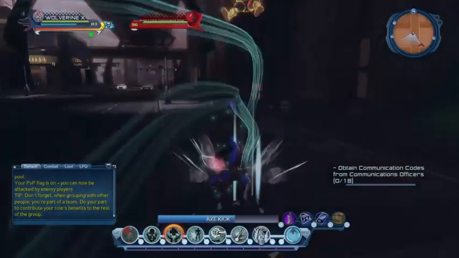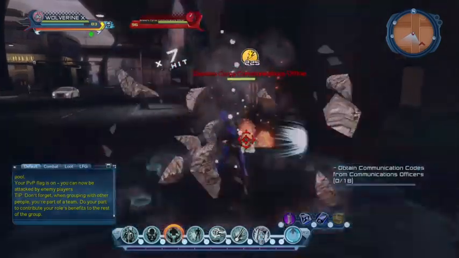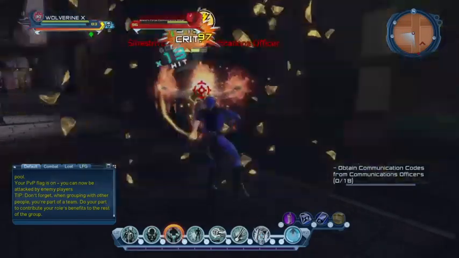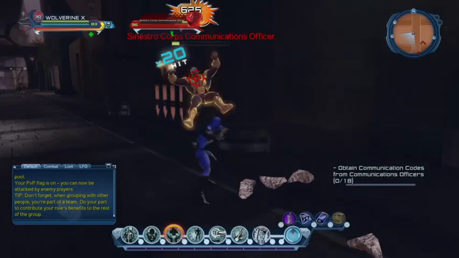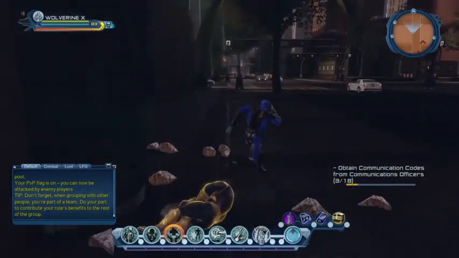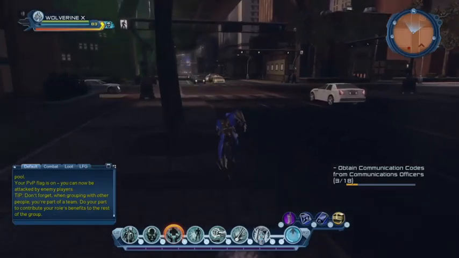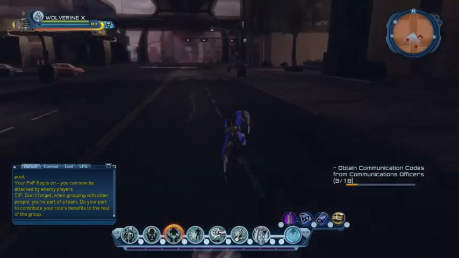So as you can see, they're a bit more powerful than us. So let's see if we'll be fine or if we bit off more than we could chew. As you saw, they're fairly easy to juggle and to interrupt. So one at a time, it should not be a problem. And in here, it's fairly easy to get them just one at a time.